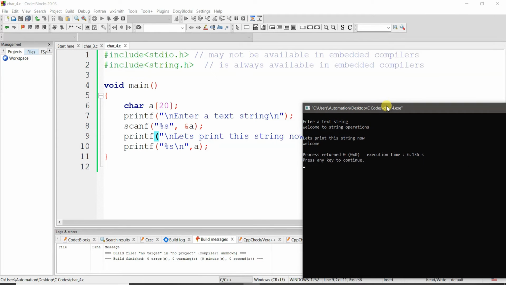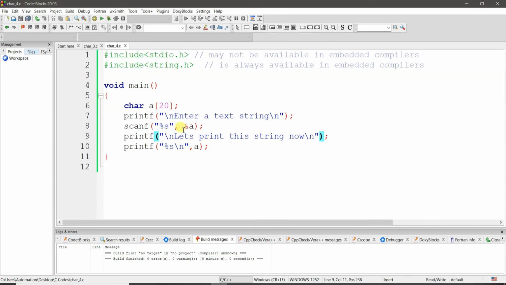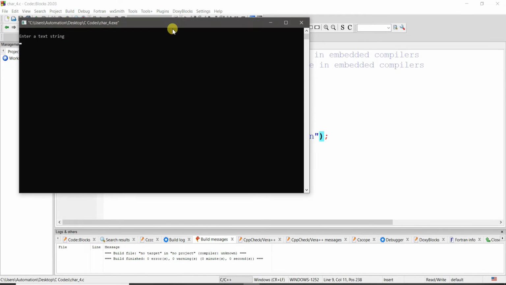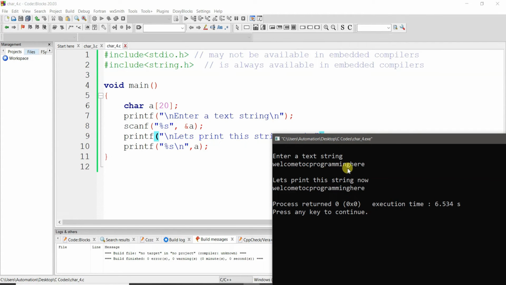While printing, only the welcome part got printed because the string is split at space. So this scanf function will accept your string without spaces. So welcome to C programming here. This is how you can scan a string and print a string.